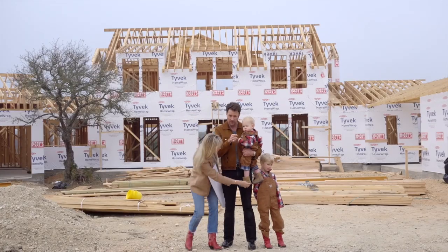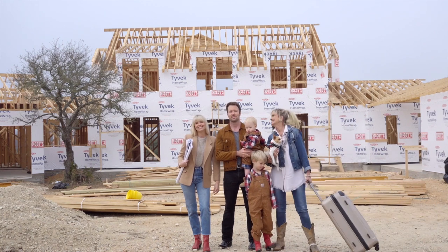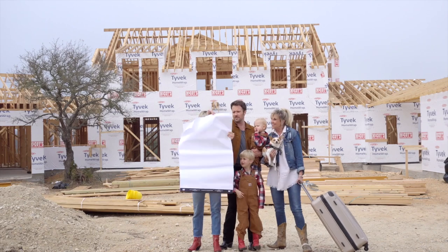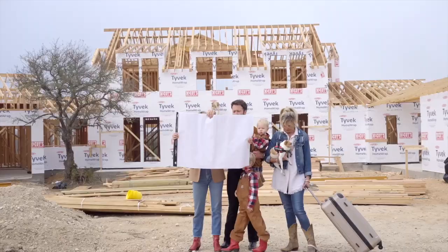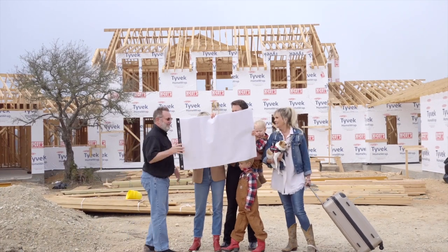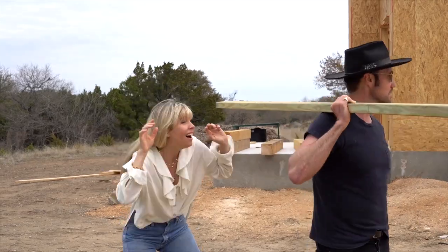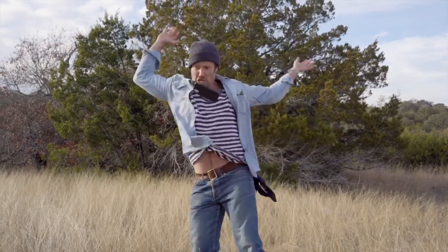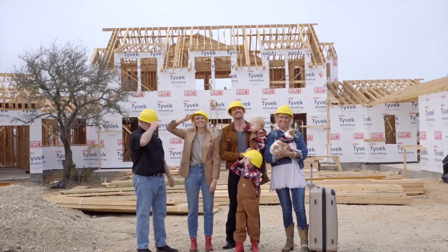Let me tell you a little story about a family of four. Mom's moving too, she's moving in next door. We're going to the country to enjoy the view. Woo-hoo. The only problem is, you know, they haven't got a clue. So they're calling on a dad to build the home. Trust me when I say they can't do this alone. She's a little fancy and he's afraid of snakes. We'll find out if they have what it takes.